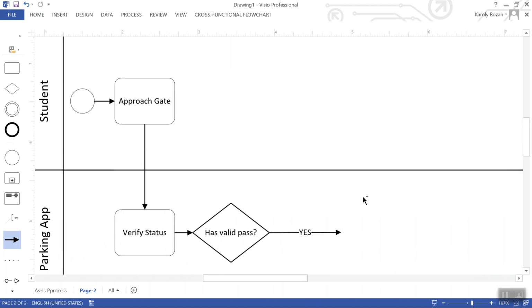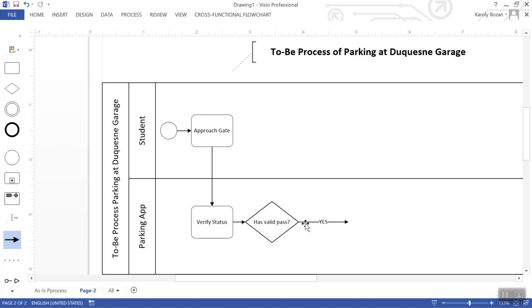So yes. Then what happens? Once you actually put the task here and you can drag the task closer, then the arrow is obviously becoming closer as well. So what happens if the student, or the person, has a valid pass? Then display parking options.